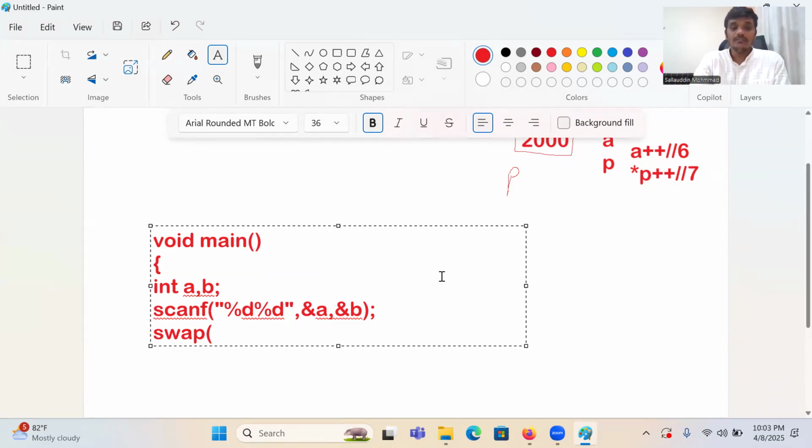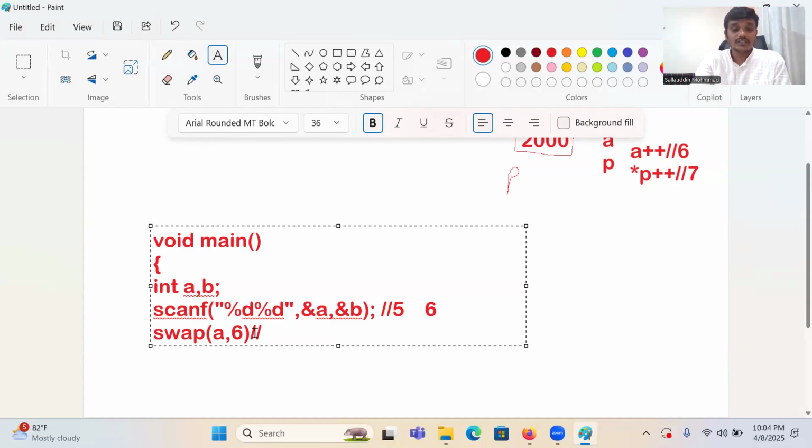Generally, your entered values are 5 comma 6. For example, the a value is 5 and the b value is 6. Now we want to see 6 comma 5 like that. I can also pass 5 comma 6. Whenever you pass the values, or pass the name of a variable, like a comma 6, these kinds of parameters are called actual parameters.